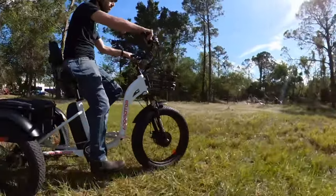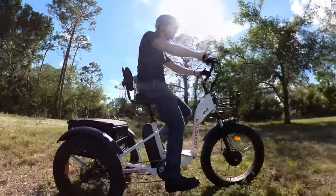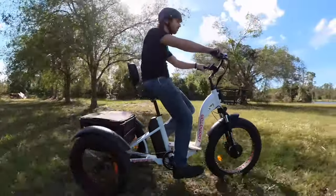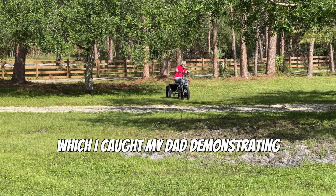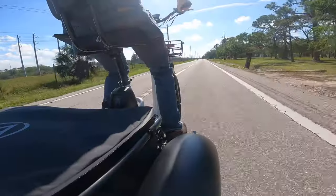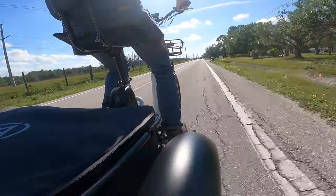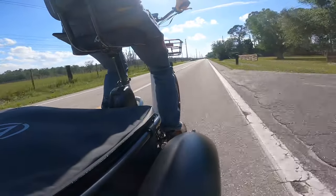Keeping with the things I wasn't a big fan of, the center of gravity is quite high on this trike, and so it definitely felt tippier to me than other e-trikes I've tried. The larger wheels, fatter tires, and general frame design that puts the rider up higher means that in turns you've really got to slow down so you don't tip over. With a 20 mile per hour speed limit, you could certainly get yourself into trouble, so keep that in mind. This is a fast and powerful trike, and you need to go easy, especially in the turns, and especially if you're new to trikes in general.